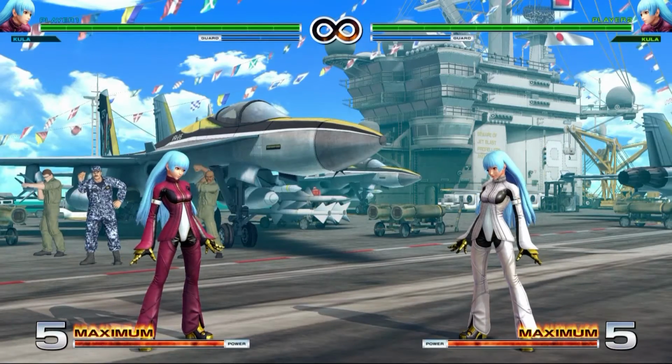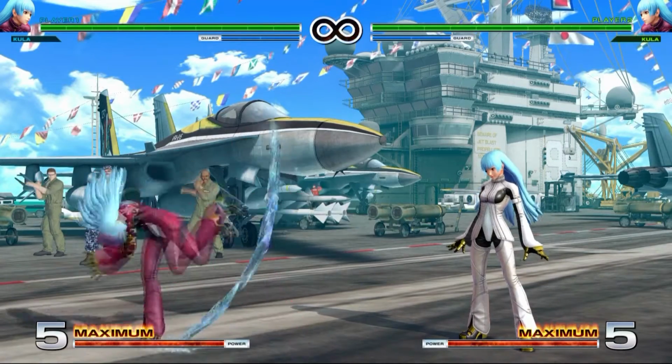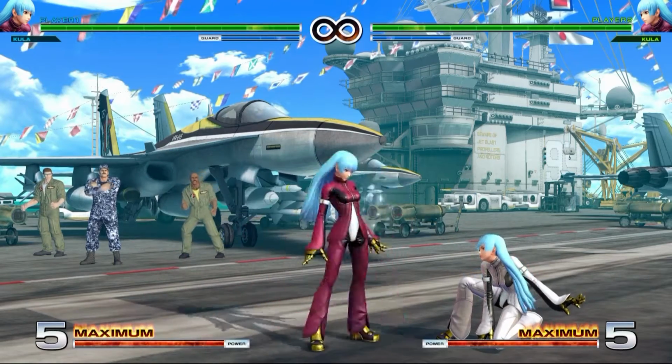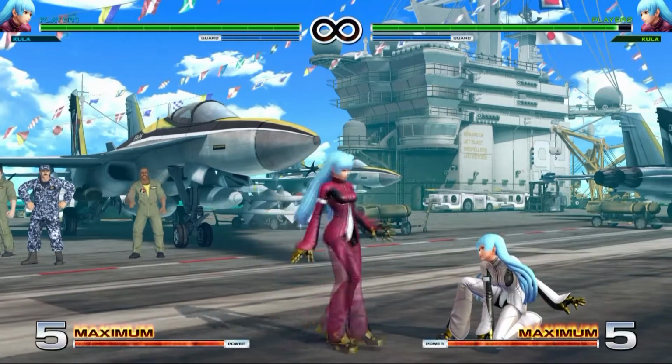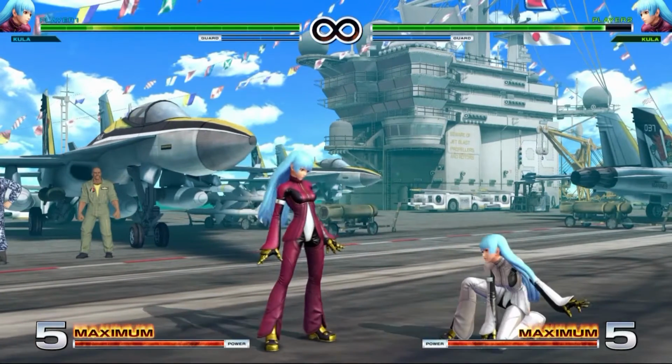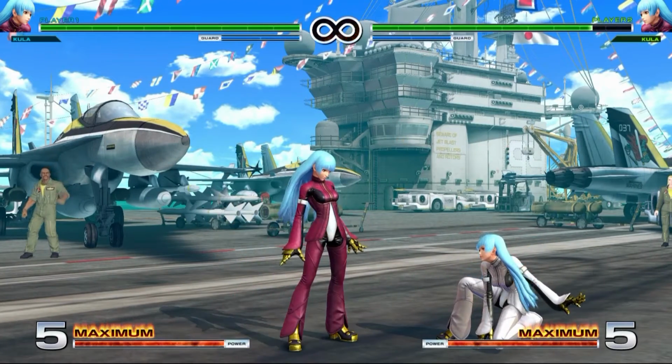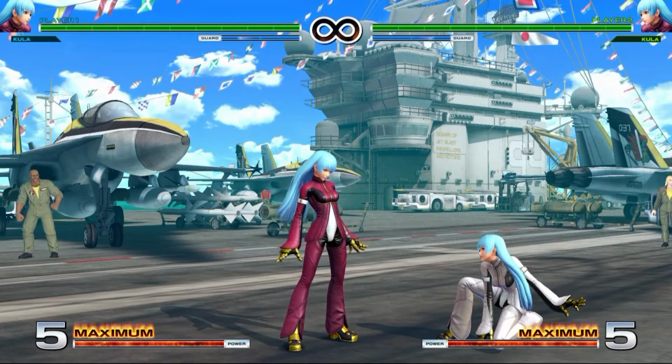First, let's go over Kula's normals: light punch, light kick, heavy punch, heavy kick. First thing you want to notice, for once, light punch doesn't really whiff that much. You have a pretty consistent light punch for crouchers, so you can definitely use that. It's a pretty good button. Kula does have a pretty small hitbox, but it does hit her.